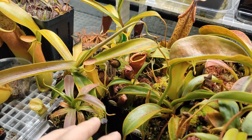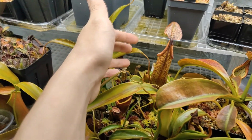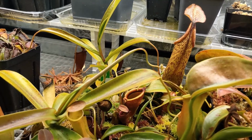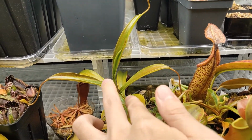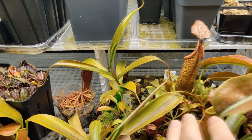In terms of the wine glass shaped ones, I think this is the dubia. Seems to be doing pretty good. It's supposed to be a seed grown dubia. Not sure if it's a true dubia. It seems to be pretty good, I guess. We'll see how the uppers look in the future. It seems to be starting to vine, you know. The nodes are getting elongated between the leaves, and it seems to have a few extra growth points coming out from the sides too. So it seems to be doing okay.